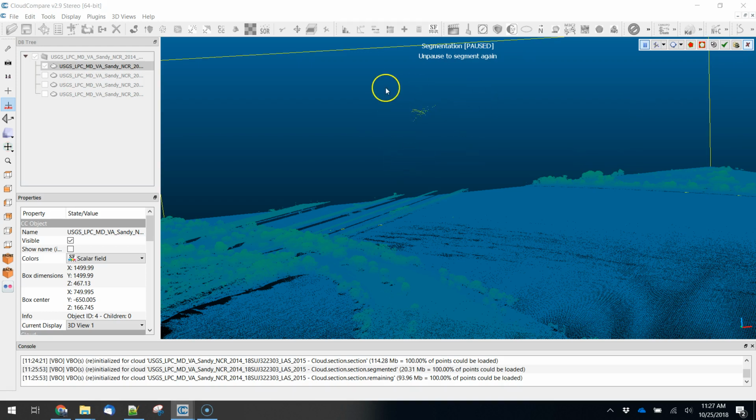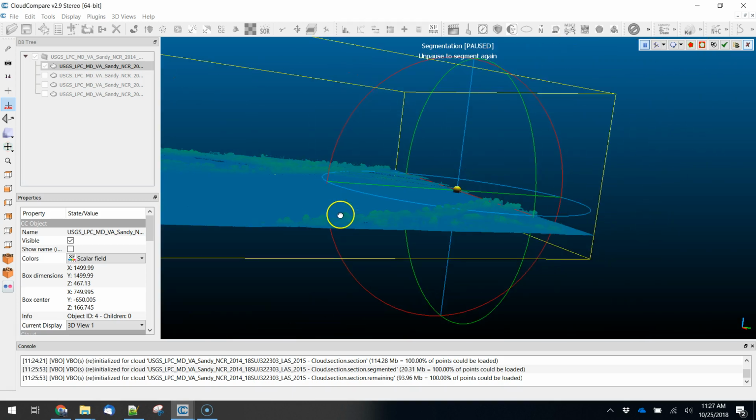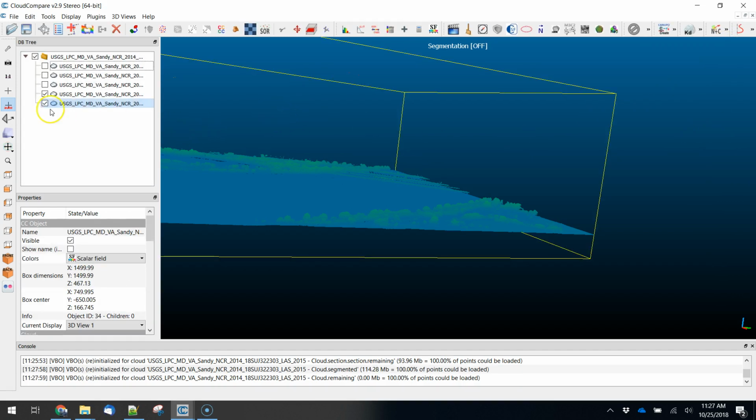But now I've got the second plane that I want to go away. So I'm going to hit unpause here and right click, and I can make that plane go away as well. Now obviously I could have done that one at a time, but in some cases you're going to want to change angles to move these things around. So you can shift position, you can move in and out, and then you can get rid of things that way. When you're done segmenting, you confirm the segmentation with the check mark.